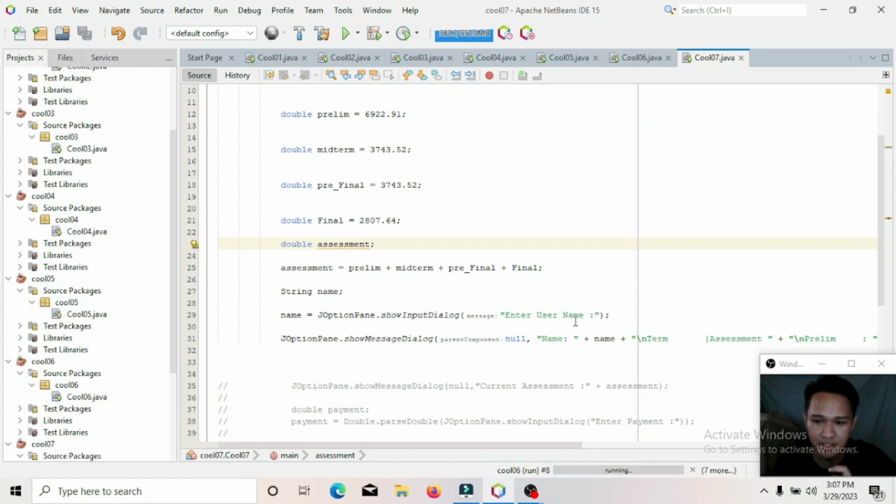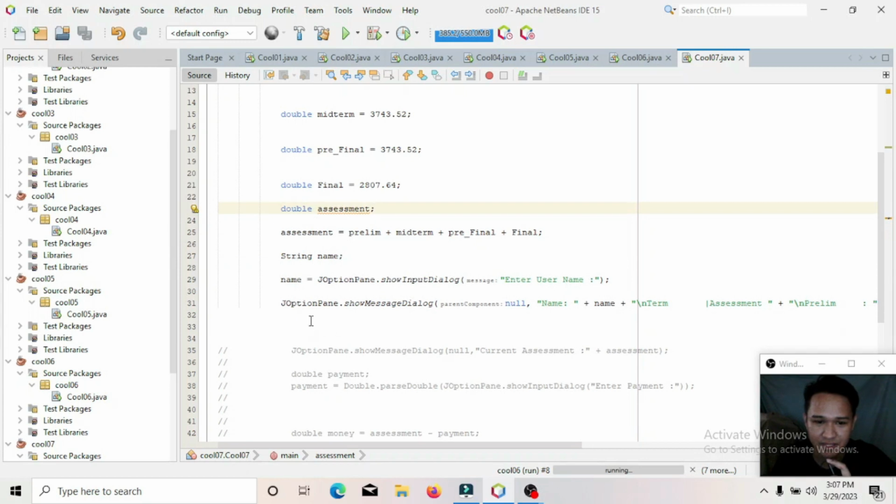So enter username here, and that is our variable. The variable will contain what we're gonna put there. So that's the variable of the name that we're gonna put. It depends on what kind of text we put.